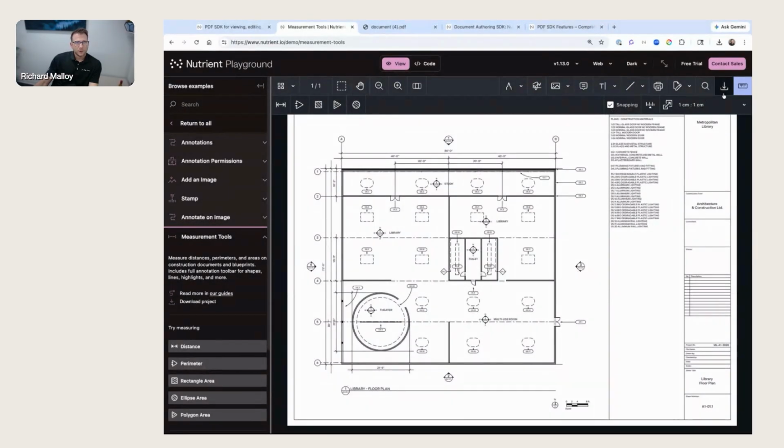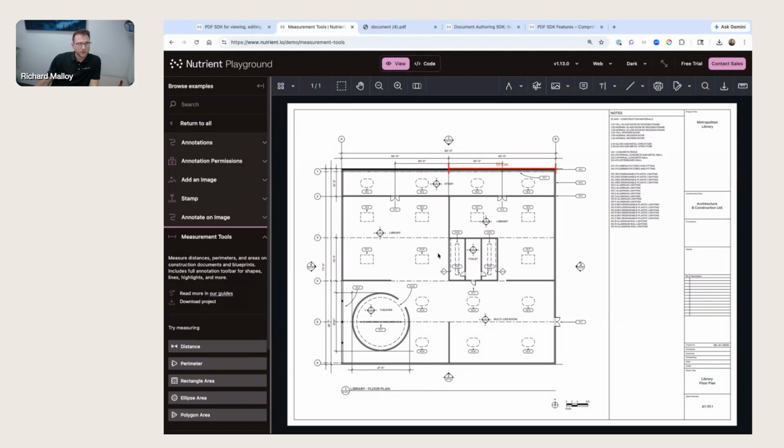We'll do done. But then we want to hit measure. Let's measure the distance between this and this. So we're able to do measurements there, setting the scale and the distance. You can see the snapping happening there. Super helpful for people that are in the field or in the office.